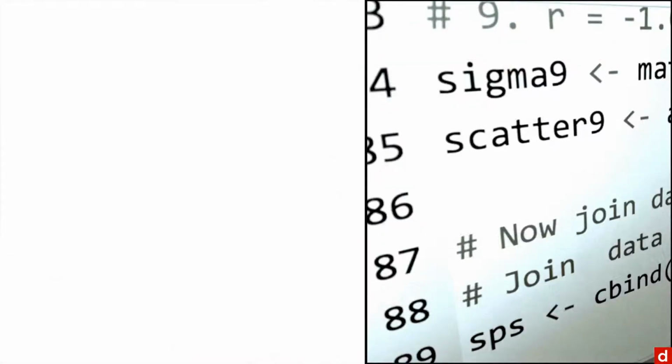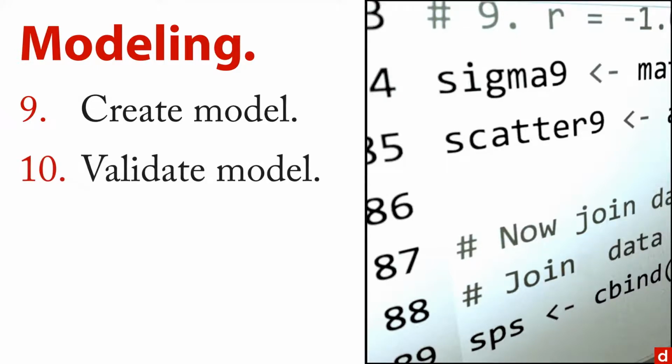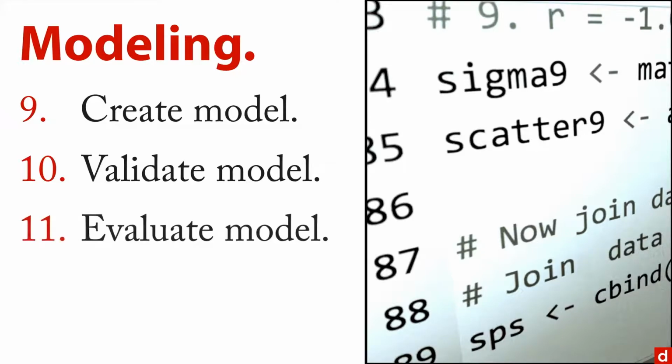The third group is modeling, or statistical modeling. This is where you actually want to create the statistical model. So for instance, you might do a regression analysis or you might do a neural network. But whatever you do, once you create your model, you have to validate the model. You might do that with holdout validation. You might do it with a very small replication if you can. You also need to evaluate the model.